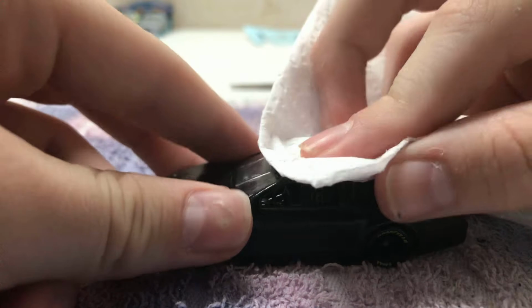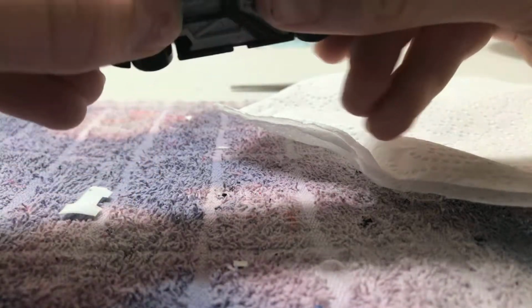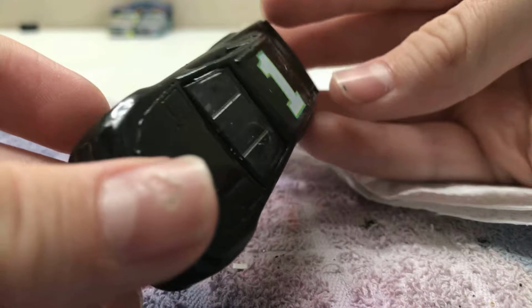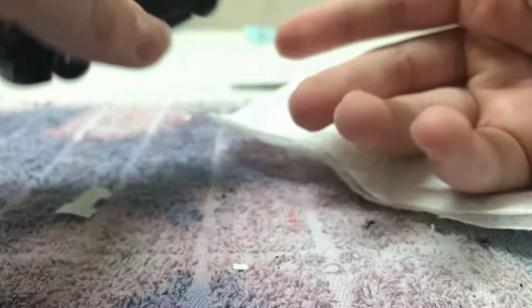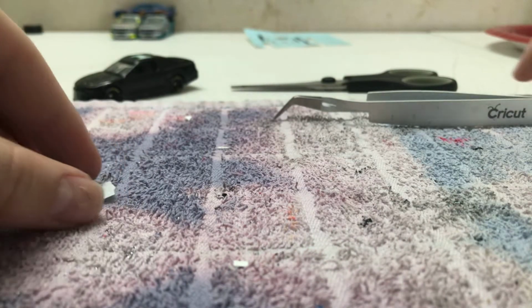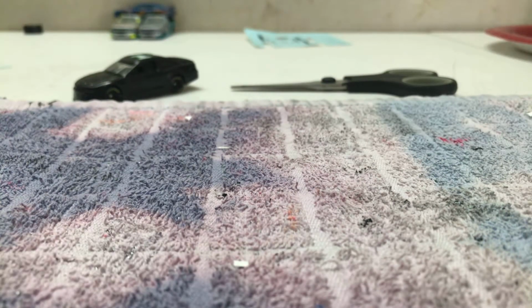Disclaimer: building custom diecast is a little expensive, so I just want to get that through first. This car I just painted last night. It looks really good. It's gonna be another number one Monster Energy car. I'm also gonna be doing another one. I'm gonna spray paint today for it. It's going to be the number one Kurt Busch Monster Energy car, but it's going to be orange.